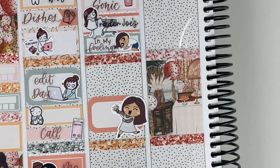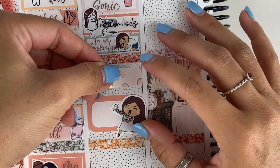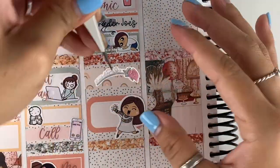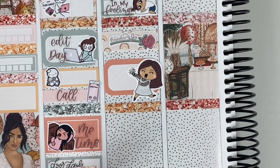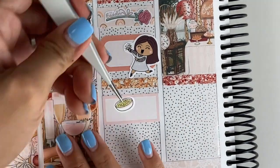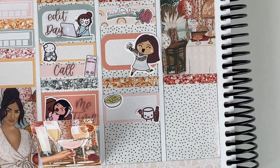And then I also did a Trader Joe's run. The Trader Joe's script is from Right Brain Paper Co., and then I used a Pumpkin Paper Co. girl to mark my Trader Joe's run. I was also in my feelings this day. Things are a little bit out of order as usual, but it was towards the end of the night where I was just in my feelings, and I used a Fox and Cactus girl. And then I watched The Bachelor, that is from Fox and Pip. I think those are super cute. And in this half box, I marked with another Fox and Cactus girl.